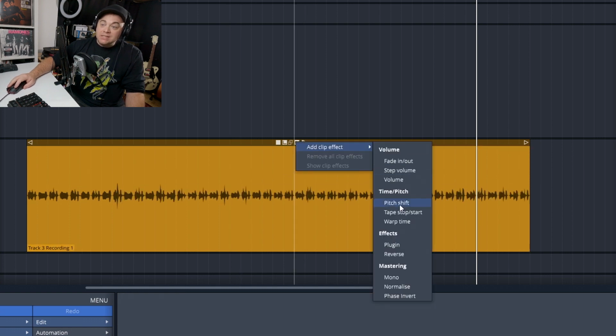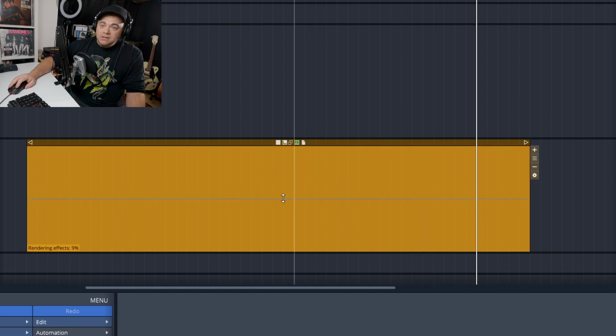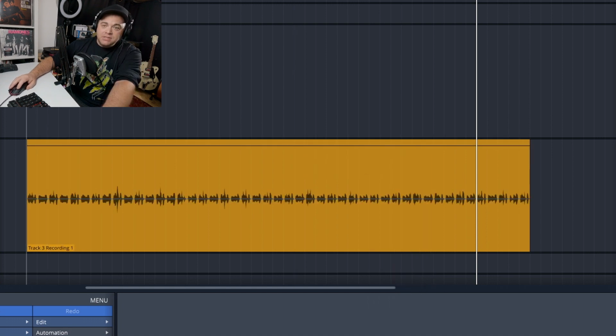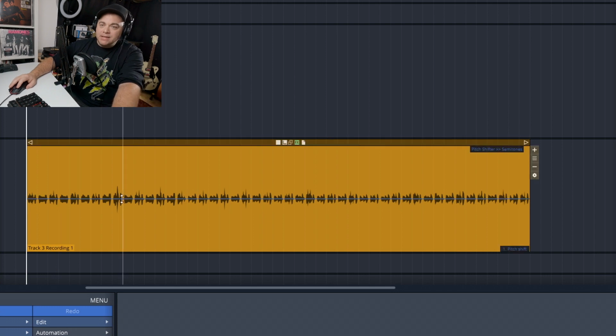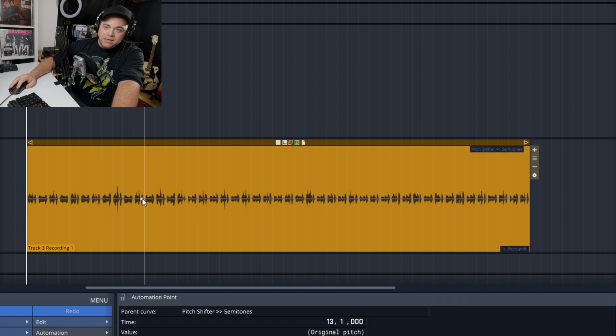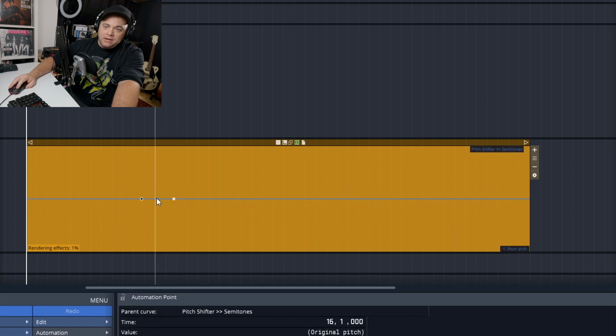Then we have things like pitch shift. So here we have our audio. This is what it sounds like. It's very basic bass line that I have in here. But if I have this pitch shift, you'll see there's a line in the center here. And if we double click anywhere, it's going to create a node. And then I'll create another one here. And then I'll create one right there in the middle.